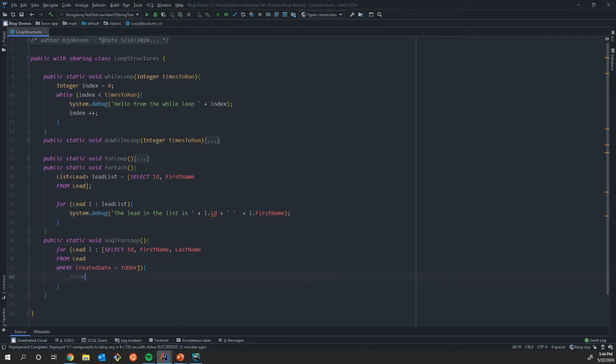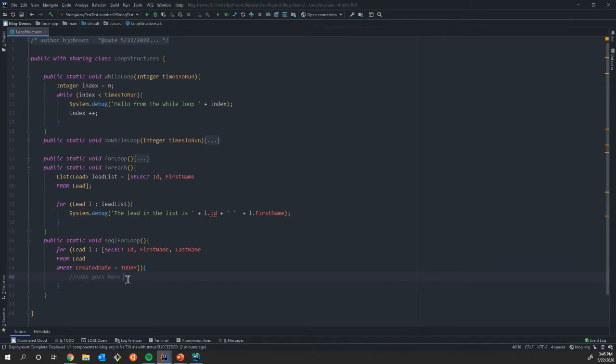And then whatever we're going to do would go inside our condition. So just like we did with the for each, but now we are going to actually place the query in the loop, and then do what we need to do to manipulate our data. So this is a really useful design if you're working with really large data volumes. If your query is returning tens of thousands of records, right?